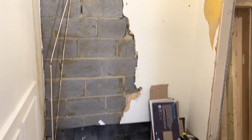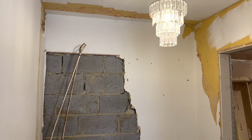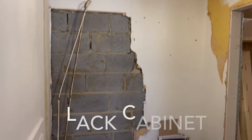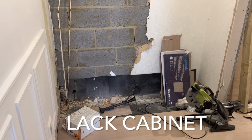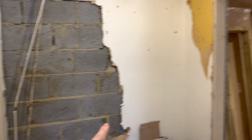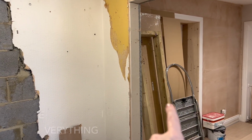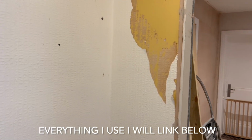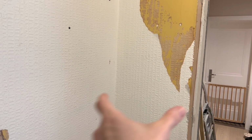Welcome to my Ikea PAX and something else I can't remember the name of, I'll put it on the screen, build. I'm going to put some cupboards here, it's the perfect shape for it. This used to be our kitchen door, blocked up, and then we built the extension and you go in there. So this across here is the perfect width to put cupboards.